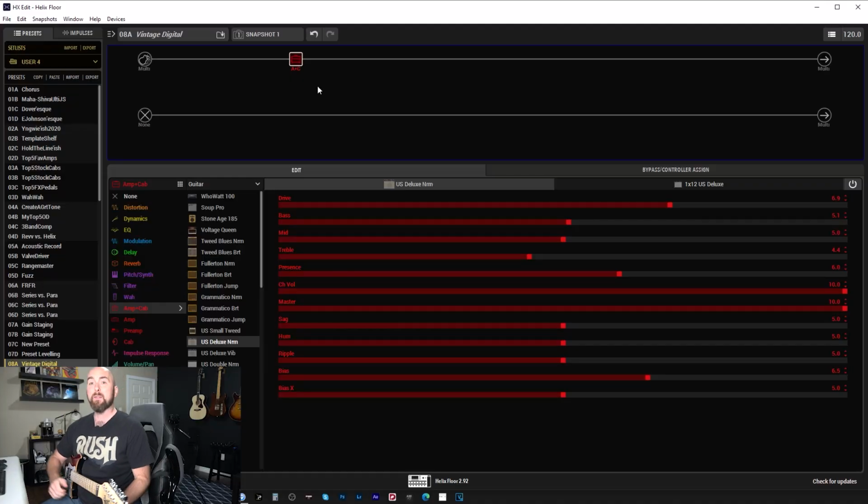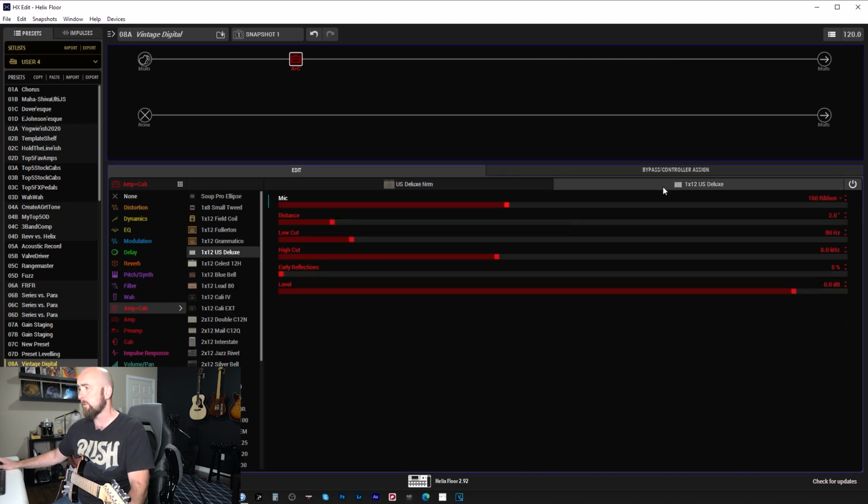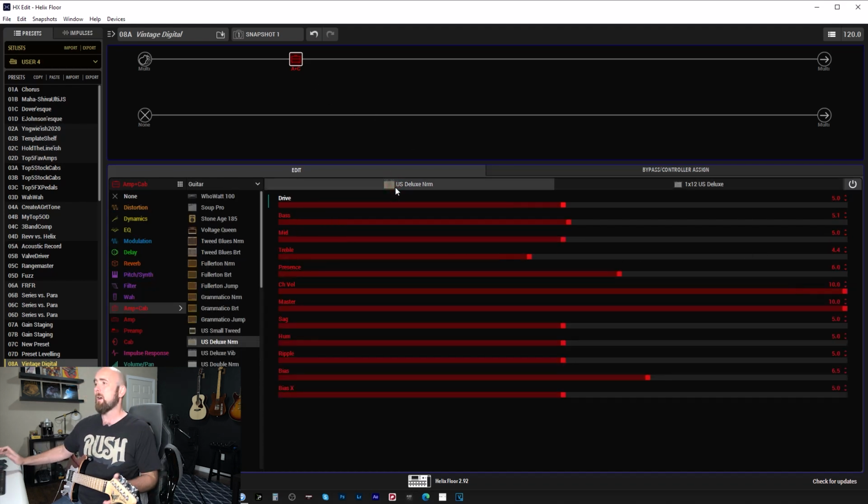I have this very simple path going on this preset. I've just put in a US Deluxe Norm model. I'm just gonna pull this back. I was messing around with this a little bit before, and nothing else on the path. So this is just as it comes up standard: 160 ribbon, 2 inches back, low cut of 80 hertz, high cut of 8 kilohertz. Just pulled this up because it has a fairly clean sound to it.